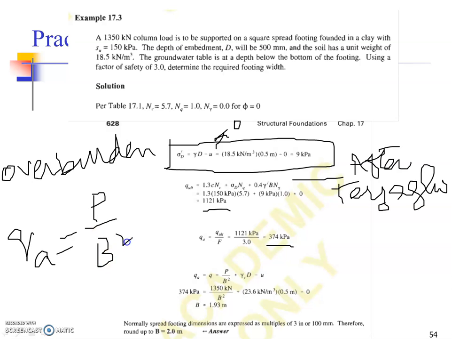You need to get the net safe bearing capacity, which includes the load over the foundation. You're going to equate the allowable bearing capacity with the load over the foundation plus the backfill. B is the unknown in this equation, and it turns out to be 1.93 meters. We're reporting b equals 2 meters, which is much better. This is a straightforward problem. Water table is at a depth means we can ignore its effects, and that's what we did with the u term.